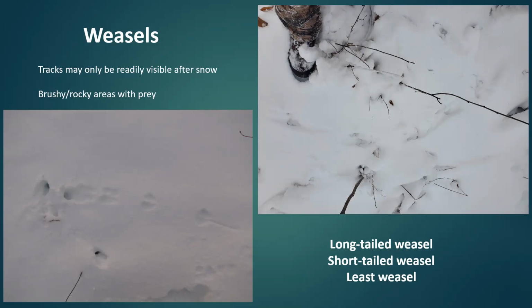But when we do get that snow on, the best way to find the weasel tracks, look for those two little paired dots where the weasel's jumping around, and then especially a tunnel where it goes under the snow, and then it may be under the snow for a while, investigating some rodent tunnels, and then it's back on top of the snow. When you see that here in Illinois, most of the time you're going to be dealing with a weasel, and definitely follow those tracks because weasel tracks are the funnest tracks out of anything to follow, I think.